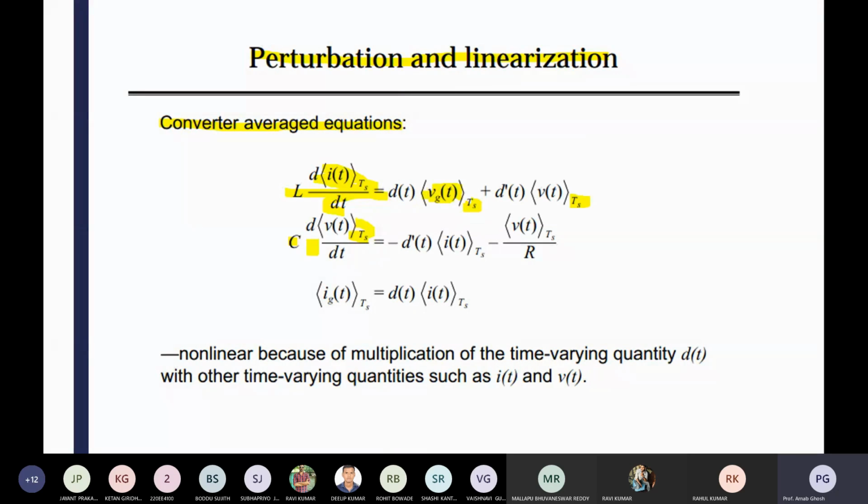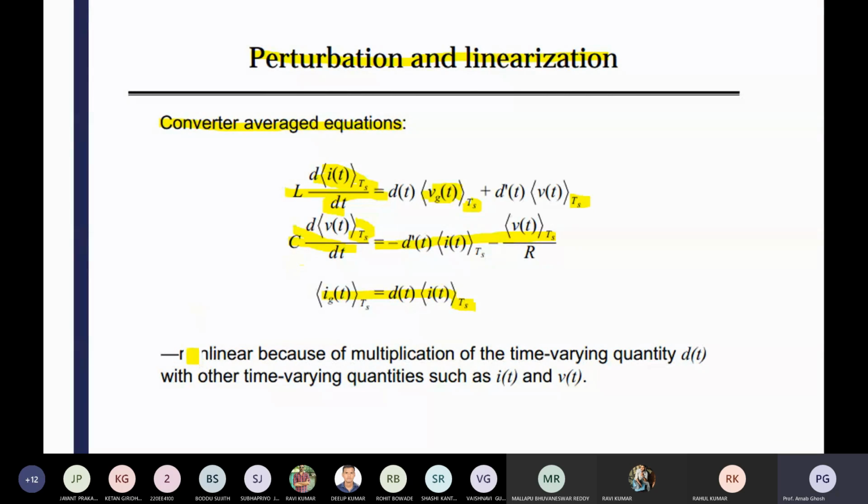Similarly, this is the expression for inductor voltage, and C dv/dt is the expression for capacitor current for a buck boost converter. Here we can observe that the multiplier of d(t) is d dash(t), and this expression is present for off time as well as on time. That's why there is d plus d dash, which means 1. Only d is there, and the input current value is d(t) into i(t) averaged by the total time period Ts. I think all of you are able to understand that expression.